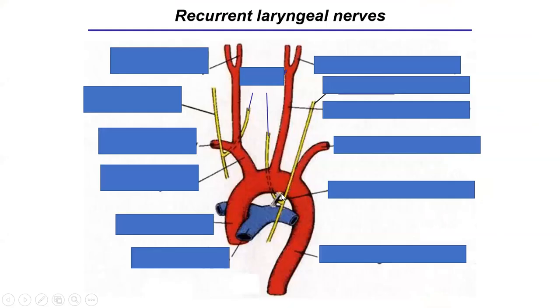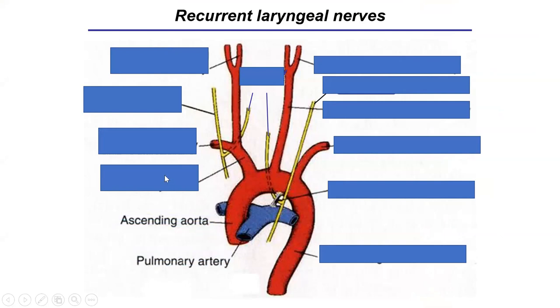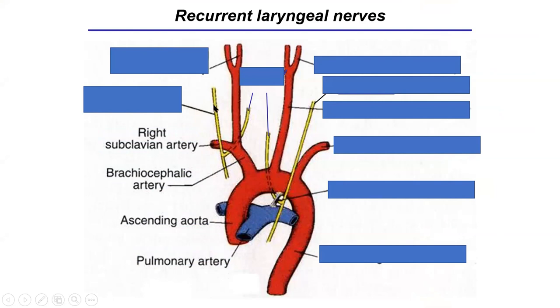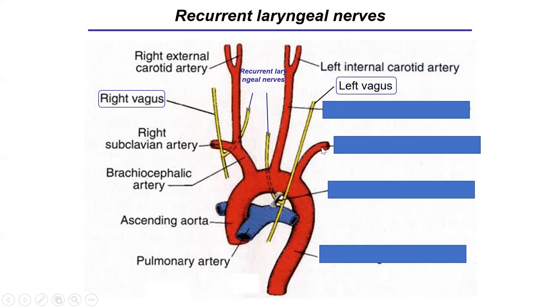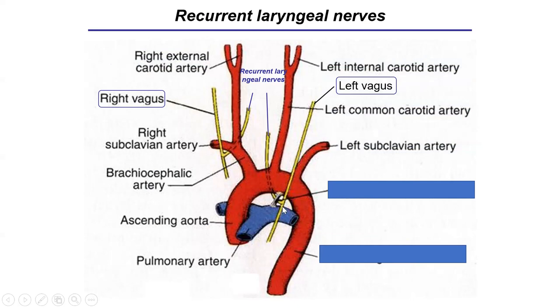I'm going to skip these. Okay, right here. Pulmonary trunk. Okay. Ascending aorta. And again. Now, what is this nerve here? Recurrent laryngeals. Oh, sorry, that was the artery. This one's going to be your vagus, right? Your vagus. And here you've got the internal carotid. And these are your recurrent. Someone said that earlier, because it goes underneath that. Okay. And then, of course, this one's your left vagus. We know that. And what's this again? Ligamentum arteriosum.